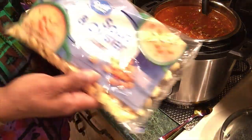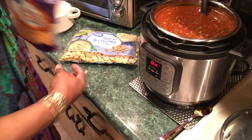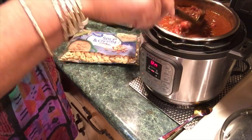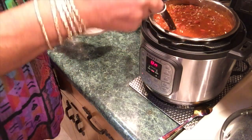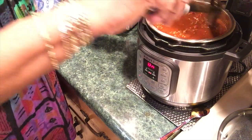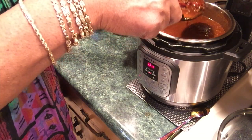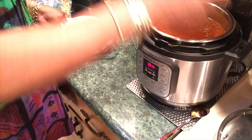Got my oyster crackers ready. My shredded cheddar cheese. Ready. And this cute little bowl for soups and chilies and stews. I think I'll just eat now. That's my problem. I don't never eat until maybe late in the day. I eat one meal, which I know is not good being diabetic.